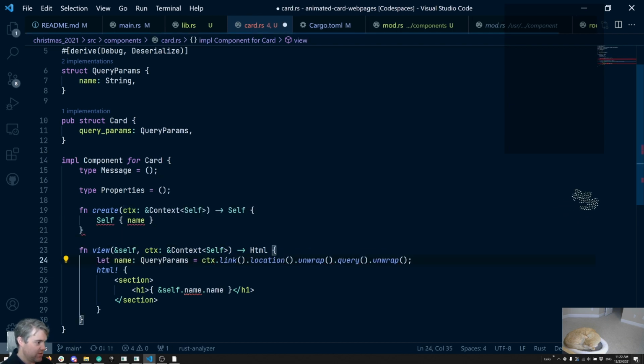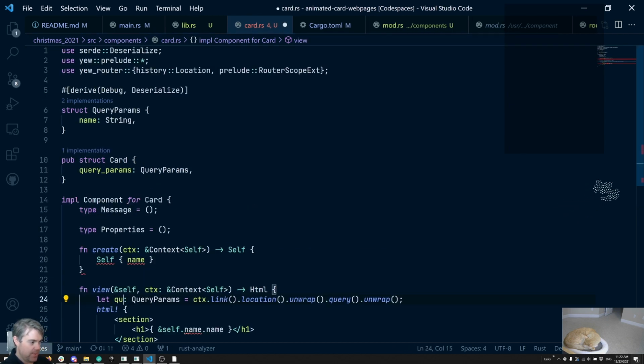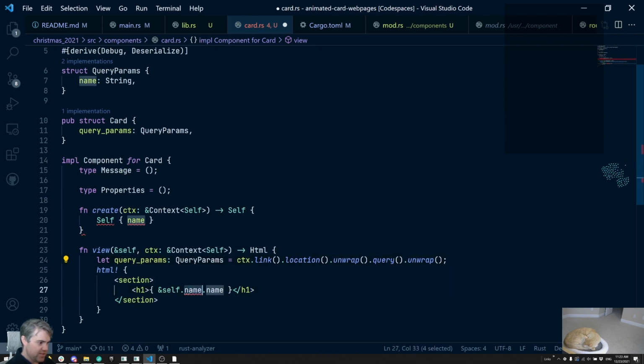I should be able to just call this query params, equal to this entire thing, and then we're going to return, no self, it's now just going to be a reference to the query params dot name. Then in that case, if that works, all of you go away. This becomes function card.